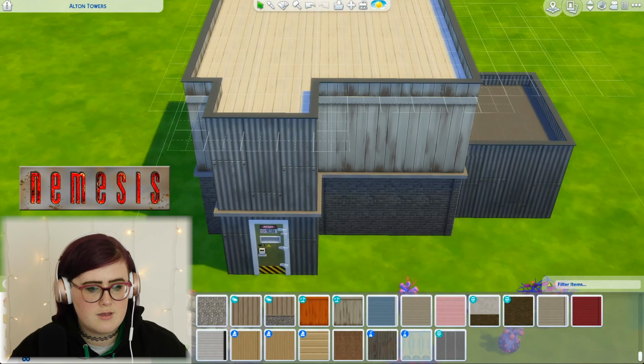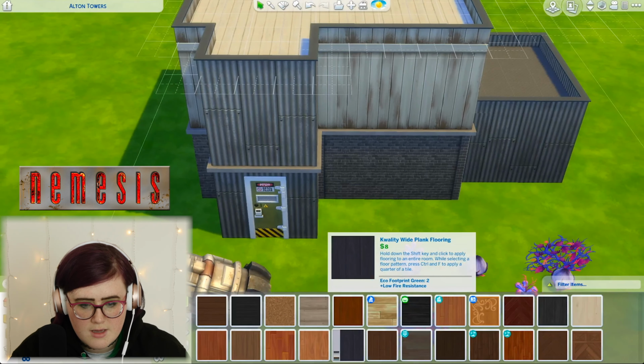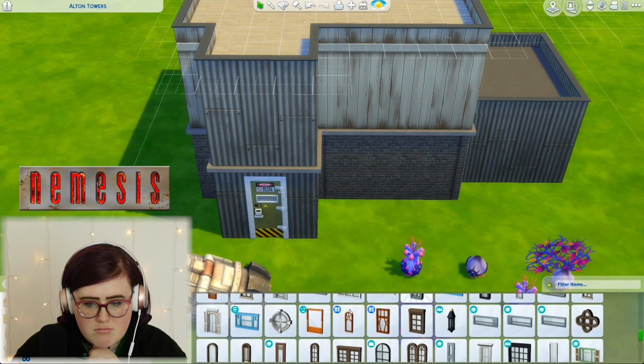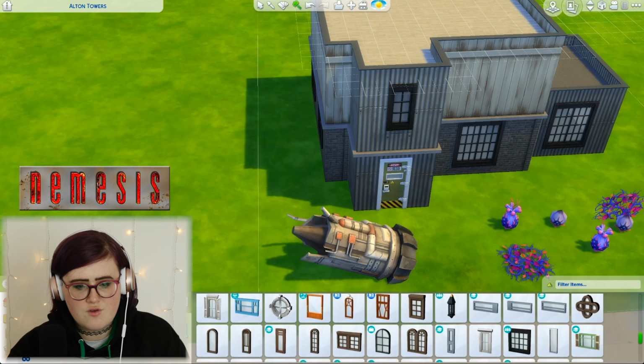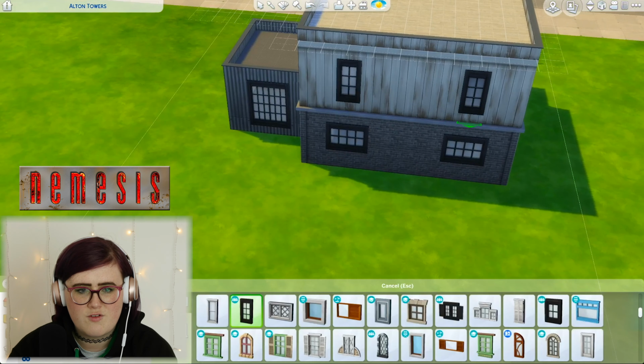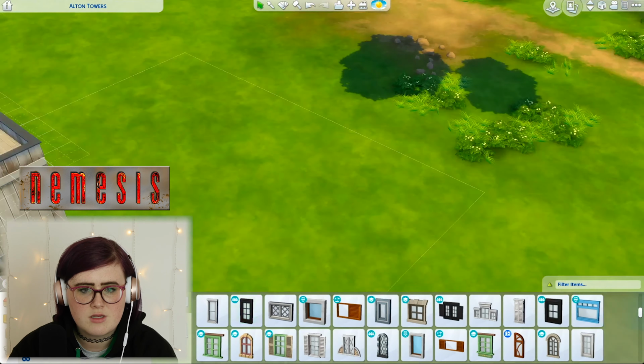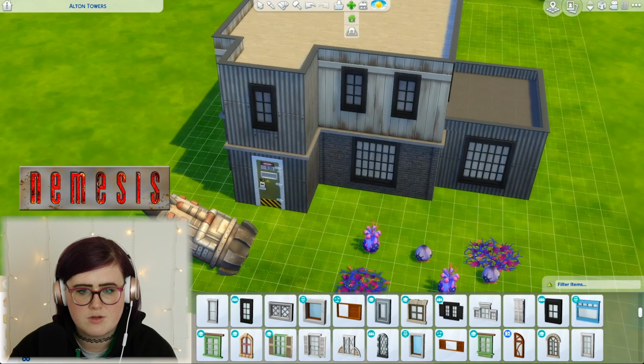I don't like that flooring. Oh my gosh, if I'm going to be this indecisive, I am going to be here quite literally all day. I don't even know what I want. What gives off the vibe? Government test facility. Oh, I forgot a back garden. We're going to focus on the front. We're just going to move the entire house because I really don't want to do a back garden.